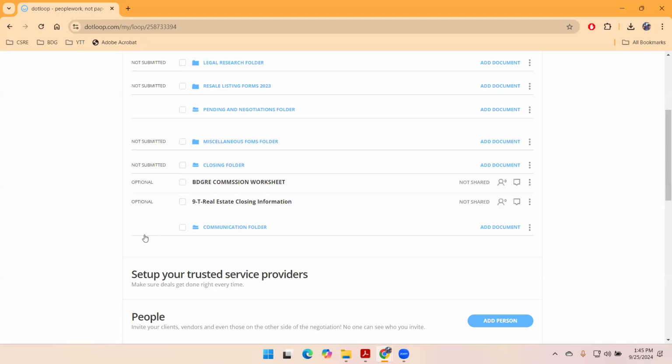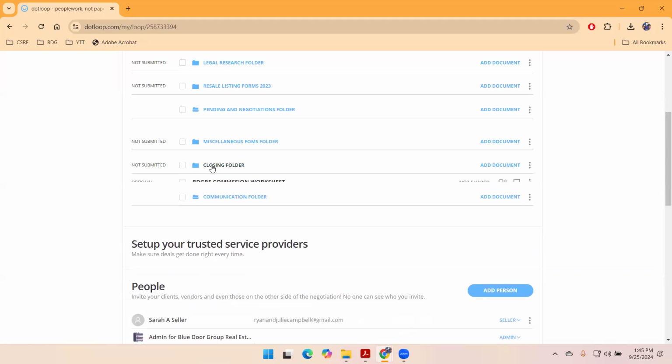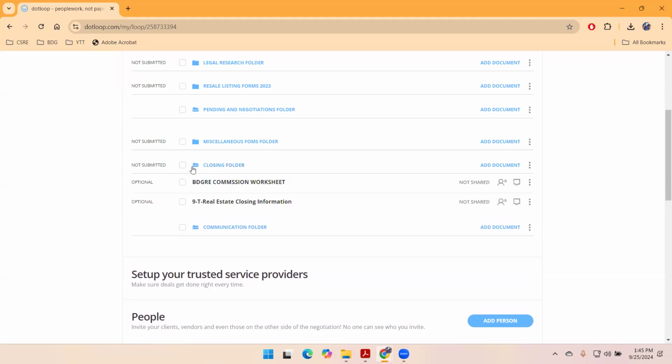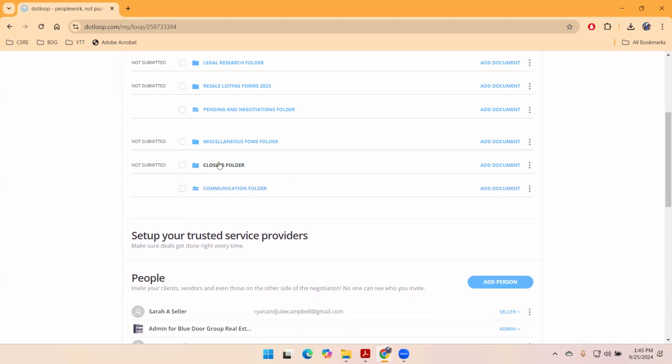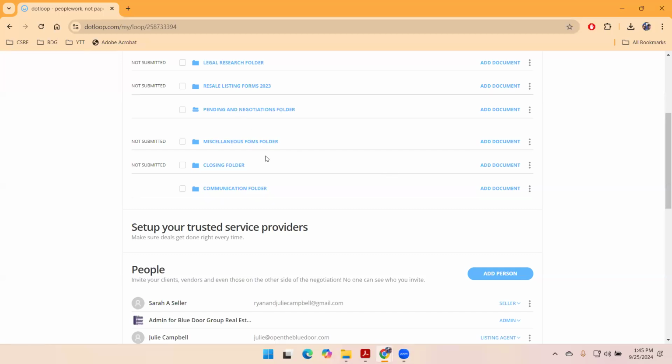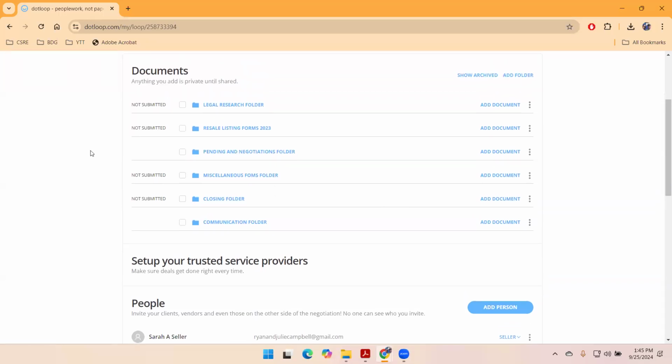waiting on you to upload your emails, texts, whatever communications are applicable to this transaction. Notice when I click on it, not only does it open and close, but you see this little line that kind of goes away and appears. When you see that line, think of this as just a manila envelope. That line is telling you that this manila envelope is open and these are the documents within it. If you don't want to look at them, you can close it, knowing they're not going anywhere, they're just not right there for us to see.